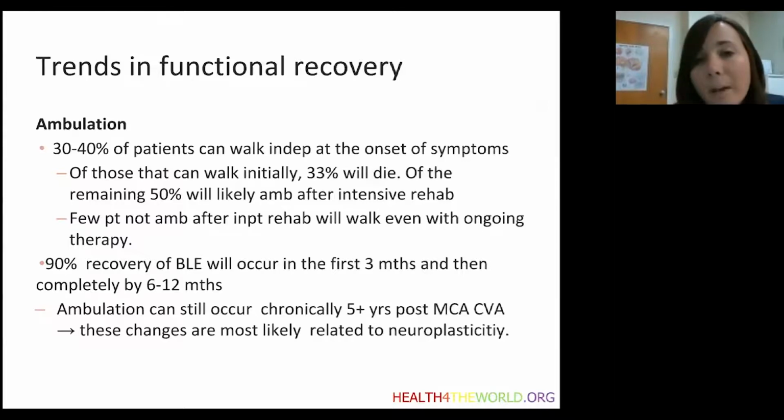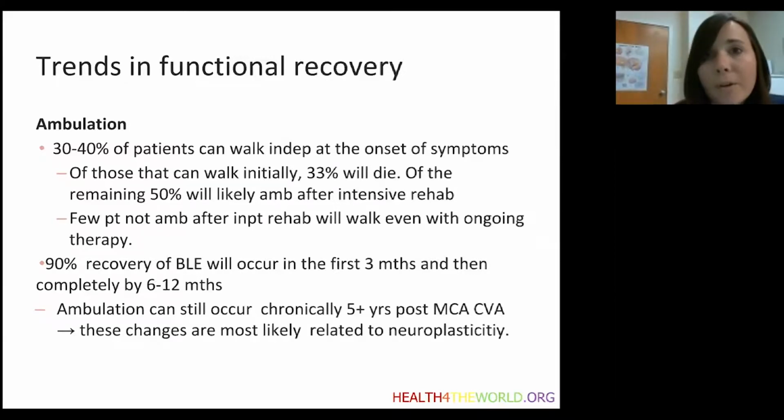Some of the trends in recovery that we have seen, though, is really specifically looking at ambulation. What research has shown, which I know it's very difficult to actually get a prognosis for this because it's so variant upon patient population, is that 30 to 40% of patients can actually walk independently at the onset of their symptoms of their stroke. However, of those 30 that can walk initially, 33% of them will die. And the remaining 50% will likely ambulate after intense rehab. Some people, even after going to intense rehab, are just not going to be able to walk, just as an extent of the amount of damage that they've had.